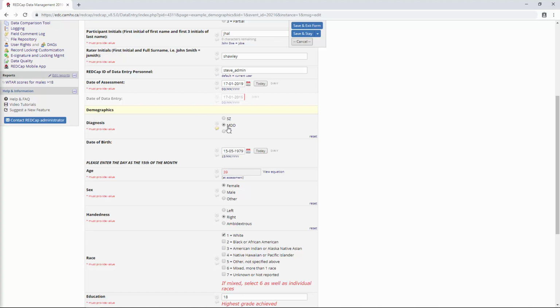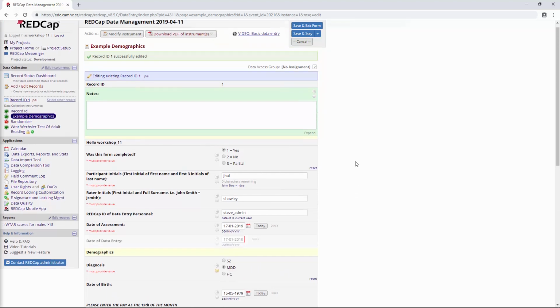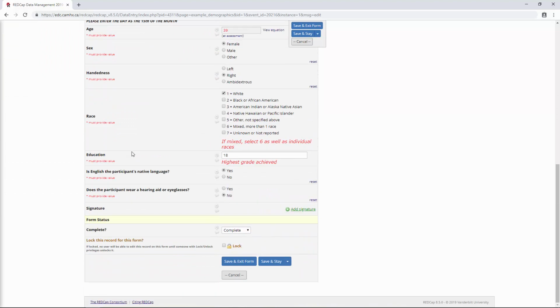So I mentioned before, I tend to use the field comment log a little more informally than the data resolution workflow. And what I find most useful for the field comment log is even before data collection starts. Usually when I design a project, I create all of my data entry forms and then I'll set up my user rights and add all of my users. But before we start actually collecting live data, I'll have a little meeting with the data entry people and I'll ask them to go through the project and enter in one or two test records. And this serves two purposes. The first is I want the data entry people to go through the entire project and get a sense of how things work, to understand how the branching logic works, look at any calculations to make sure they're firing properly, and basically just get familiar with how the data collection project works, because I don't want people to be seeing these things for the first time when they're sitting with the participant.